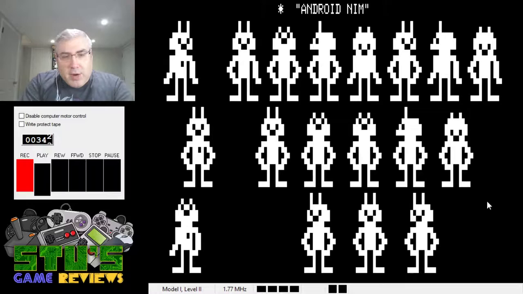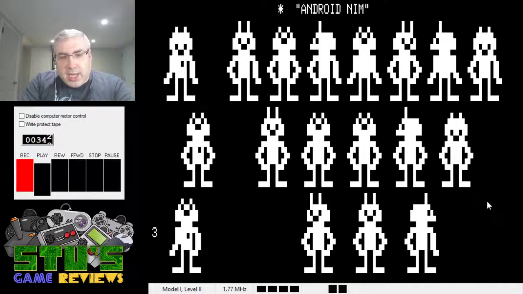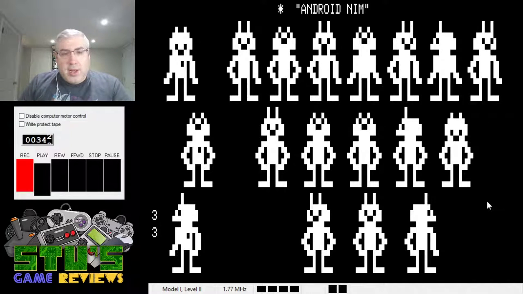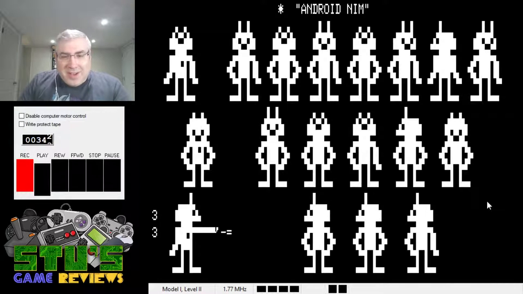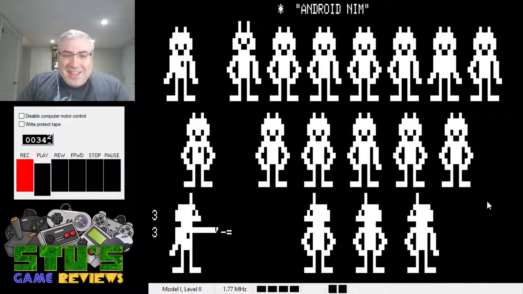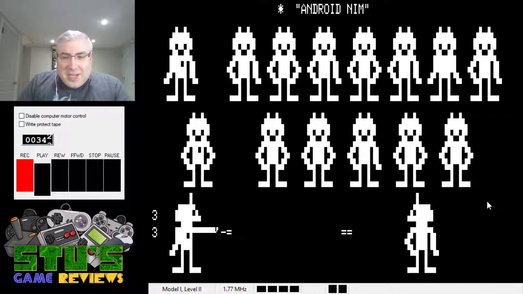So say I pick row 3, and then I can say, kill as many of them as I want. So I'll say all 3 of them. So I picked 3. Now the cop on the bottom looks at me, and he's like, yep, I got it. Oh, I have to hit enter. He nods at me. Okay, now that means he got it. And now he's going to kill them. It's like Star Trek style.